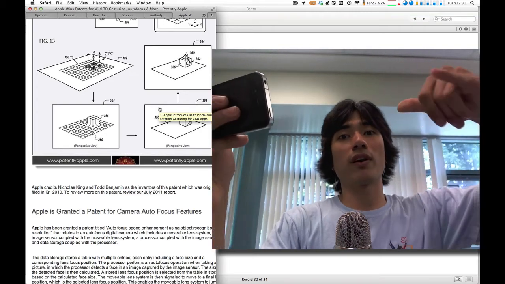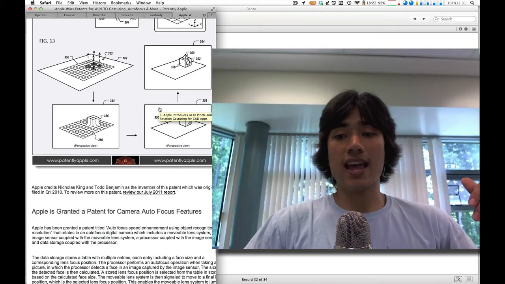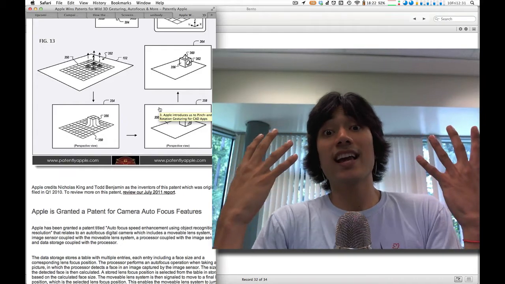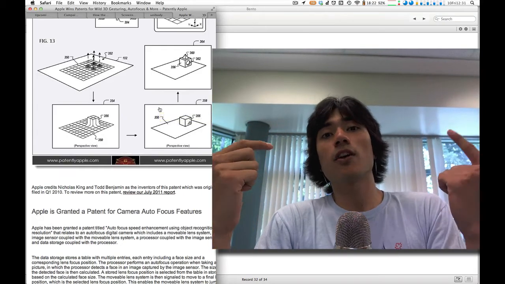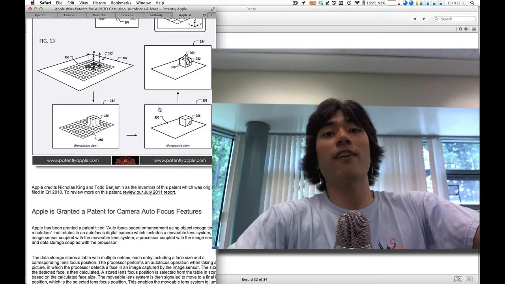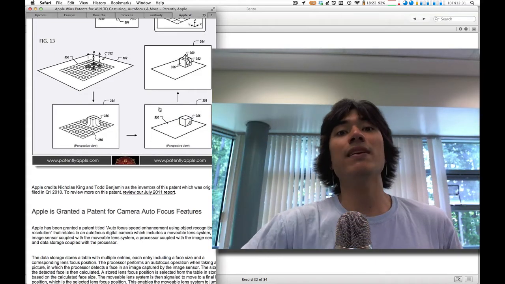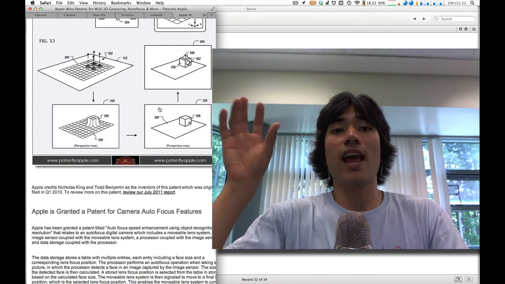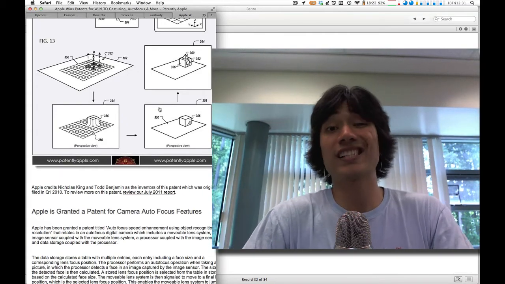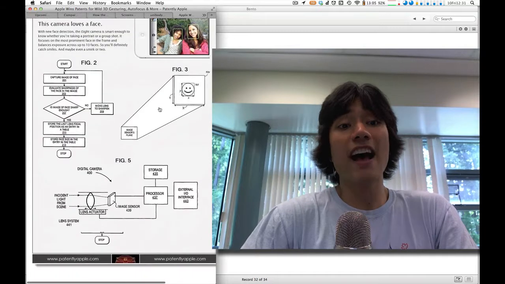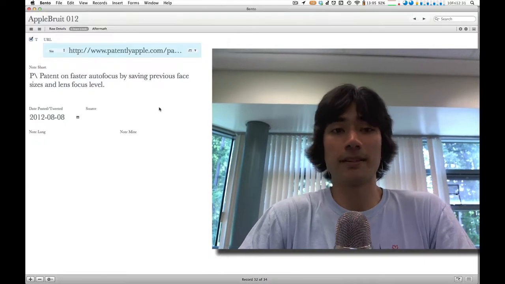It's going to memorize what that focal length was, and it's going to memorize what my face looks like. Next time it sees my face, it's going to go, okay, this is how big it is, that means the camera must be this far away, that means I should put it in this focal length. And it does all that in fractions of a second, which means you can have faster autofocus abilities.